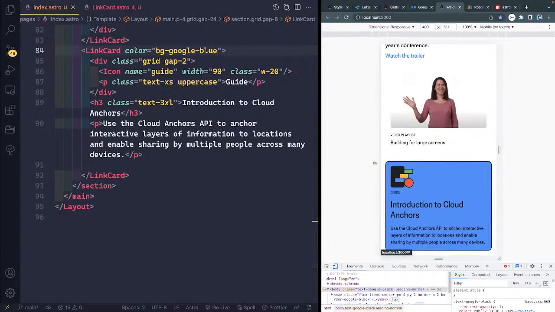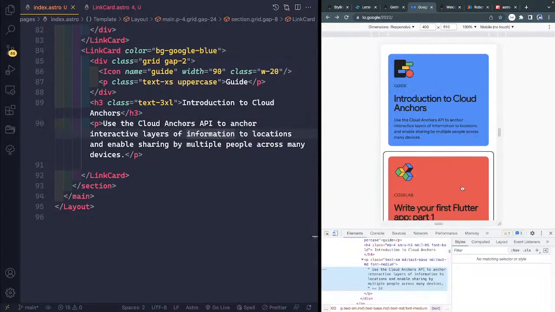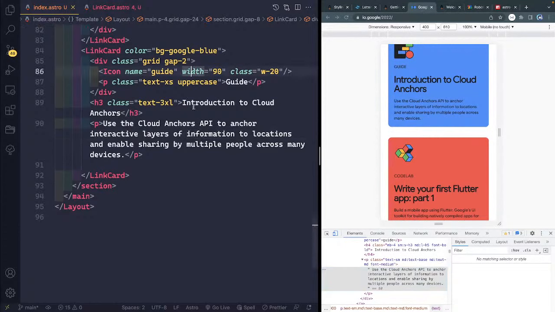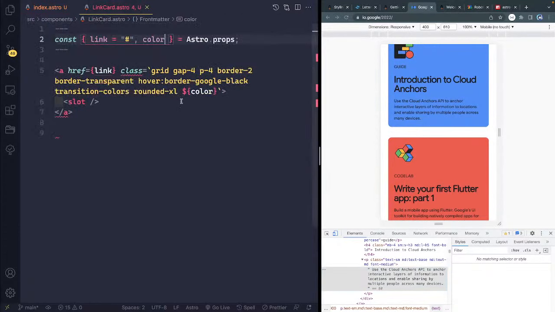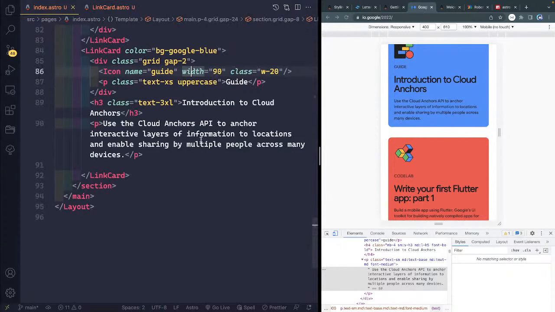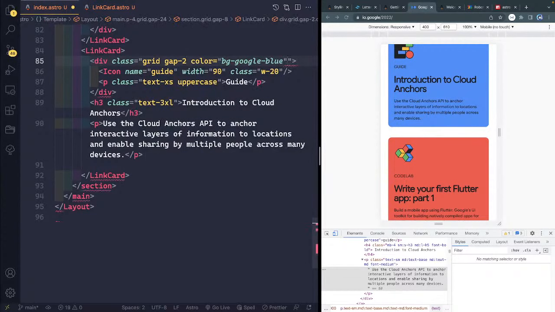Now, this I thought needed to look the same as up above. It does. All right. So, how are we going to do that? I guess we could just not pass the color in here and erase everything we just did. Let's do that. I should have looked more carefully first. So what I'm not going to do is pass that in. Instead, I'm going to add that right here to this. Nope, not to this. We're going to have a div inside of here just for this styling. So we'll do that.